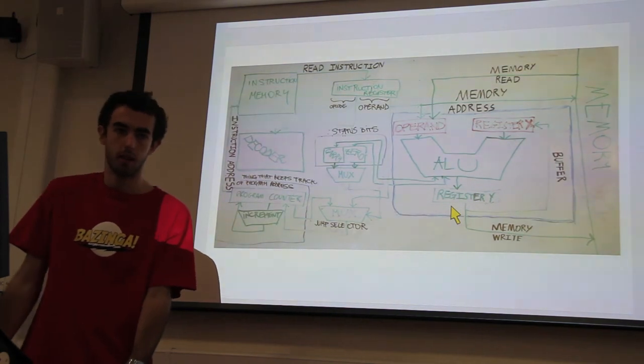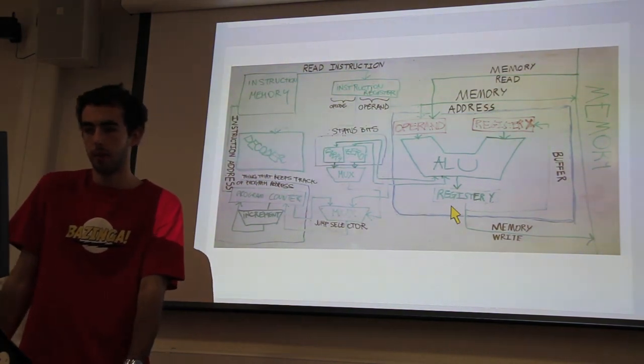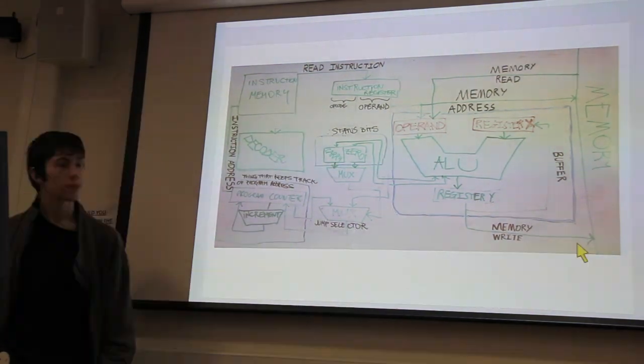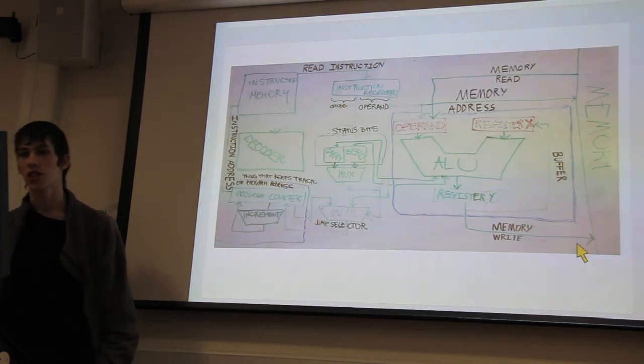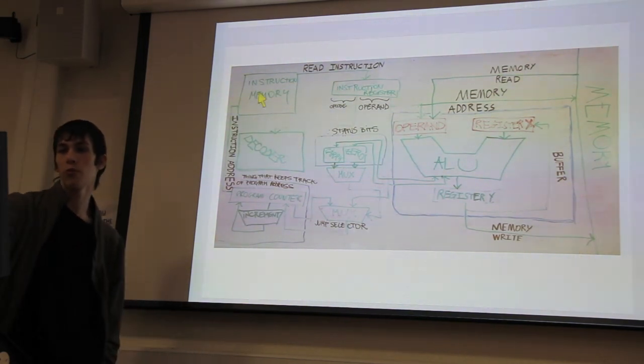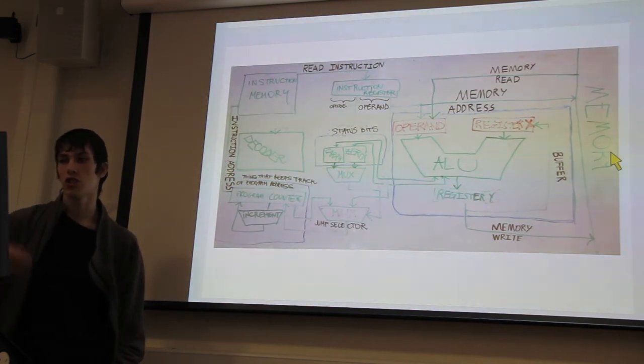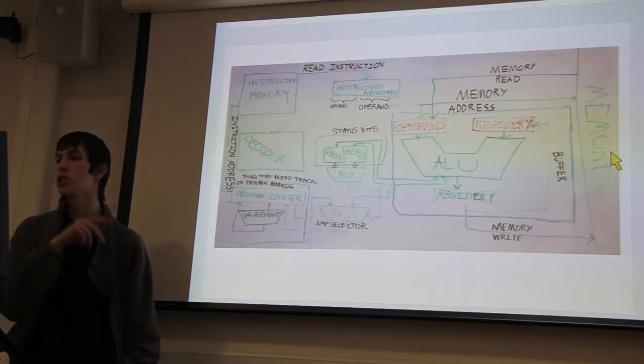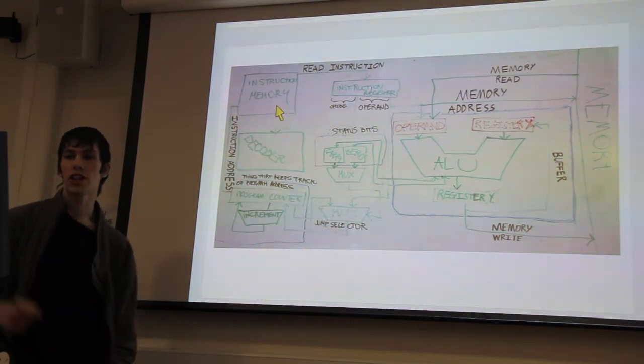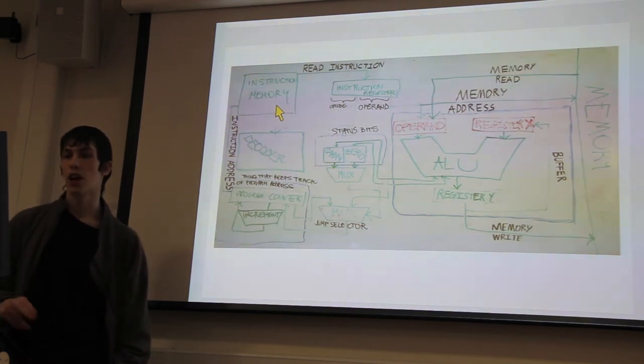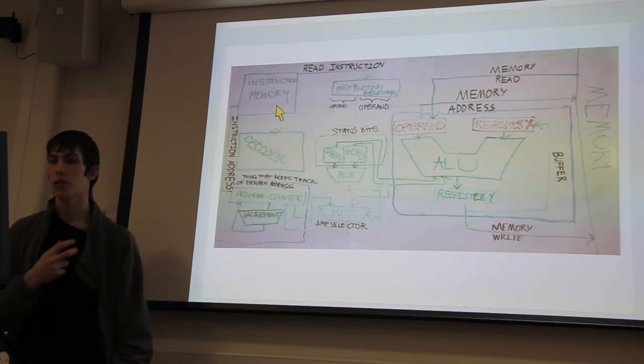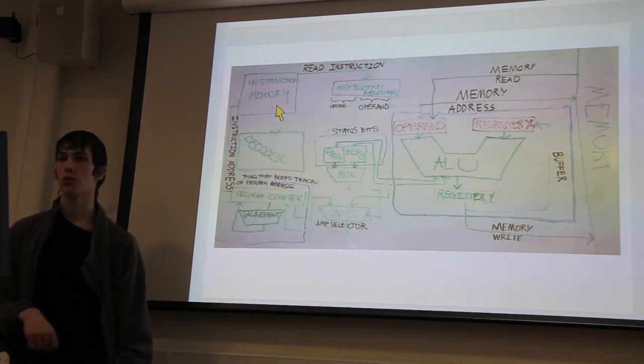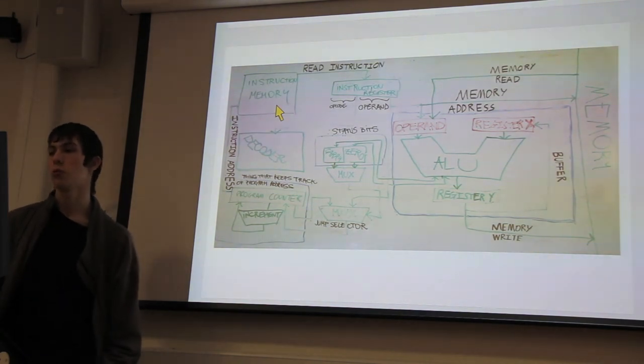We're using a Harvard-based architecture I think we might have mentioned before. That means we have an instruction memory up here and a data memory here. So the reason we've gone to a Harvard architecture which has different because the instruction memory here and the main memory for data, which instructions can access and actually change, are separate and are accessed via different buses. So the instruction memory is not actually going to be writable, it's going to be set up beforehand. So that's what your actual program ends up with and you'll cycle through that as the program dictates. And then the actual data you're doing, so storing results or anything like that or working values would be in the main memory.